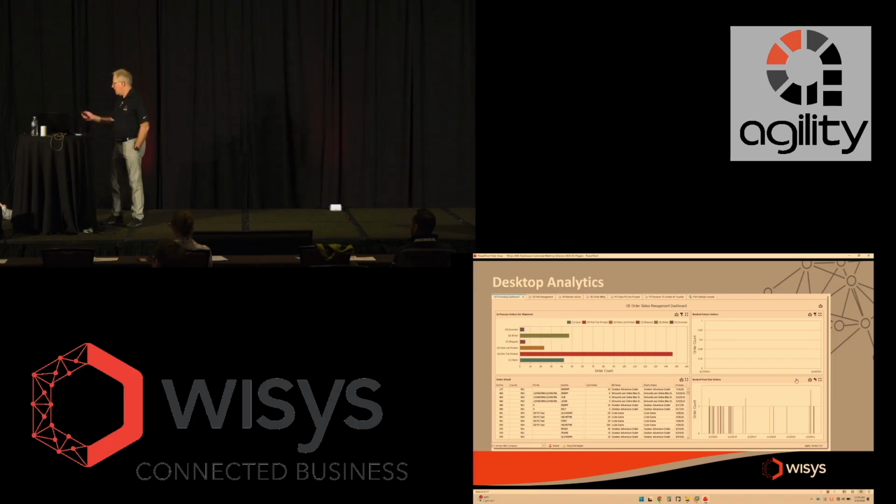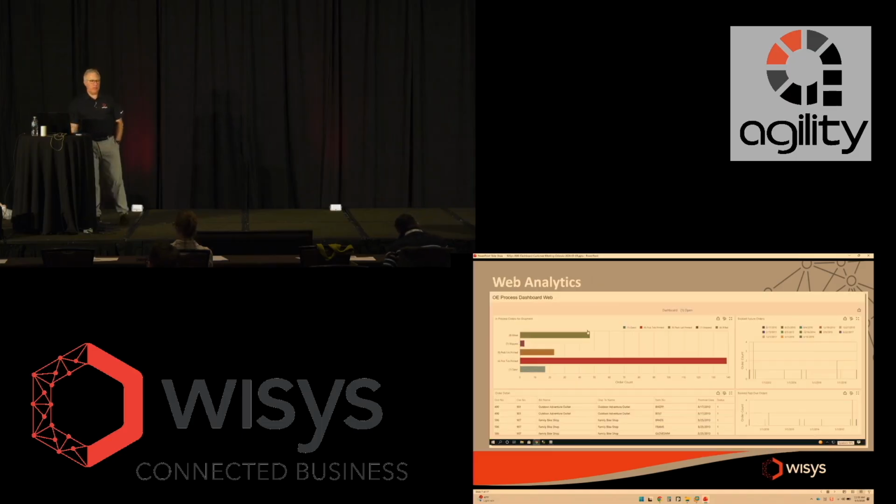So if you were to, I don't know if the pointer works. Yeah. So these are the stages of your orders. And this one here are orders that are out for picking. This long one right here is out for picking. And so during the day, imagine if you had people looking at a graphic, you'd want to see those pick tickets going from status 4 to status 7 and 8 and 9 and invoiced. And these graphs will refresh automatically if you want them to.